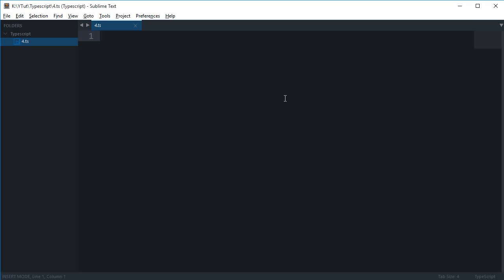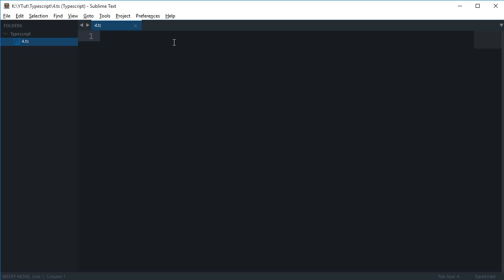My name is Mehul and welcome to your fourth TypeScript tutorial, in which I'll be showing you how to set up your build environment with TypeScript. Now, the good thing about this TypeScript Sublime Text plugin is that you don't need to leave your Sublime Text anymore for any sort of development. So you don't need to go to command line to compile and build. You can do all of that from your Sublime Text only.